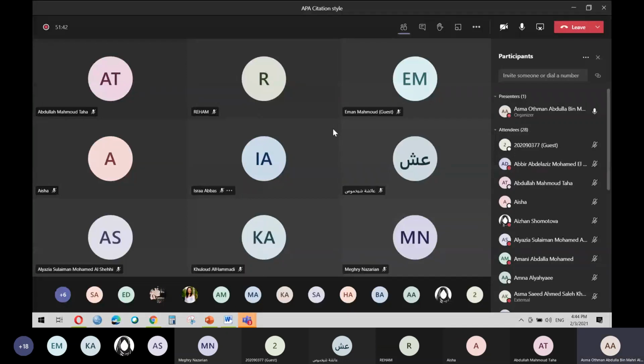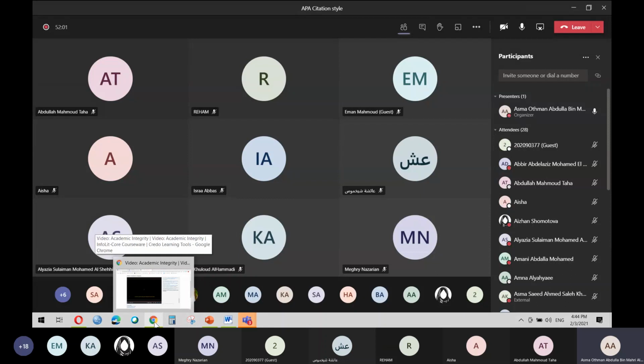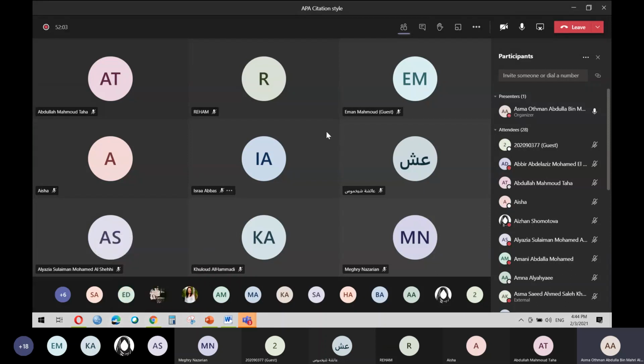So we will go to Credo, the platform, and review together APA style. Then we will have small quizzes, so each one of you will solve the quiz with me. And now we will go to Credo. You can go to Credo in two ways. The first way is from the library website database. Another way is from Blackboard.